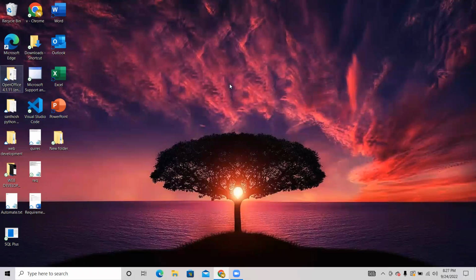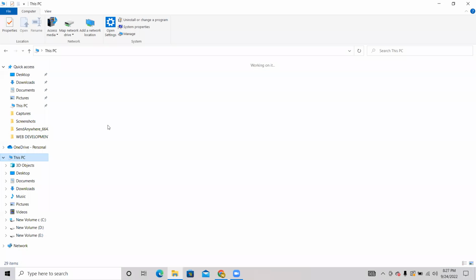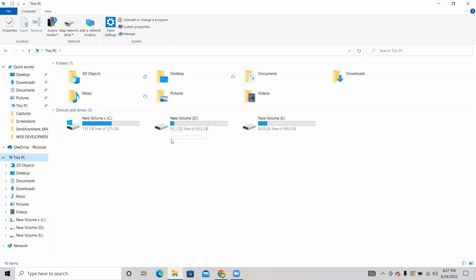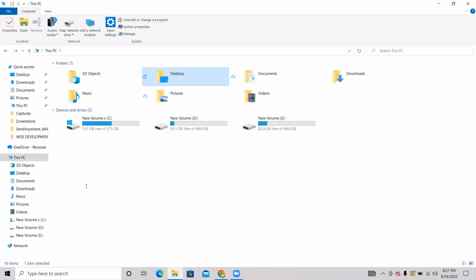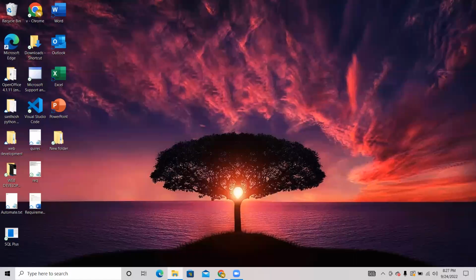Yes, sir. Okay, here create a JavaScript empty folder on the desktop. Go to your desktop. Click the desktop. Yeah, here, just right click here.